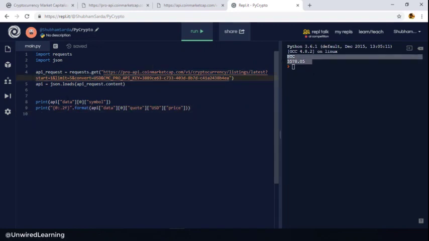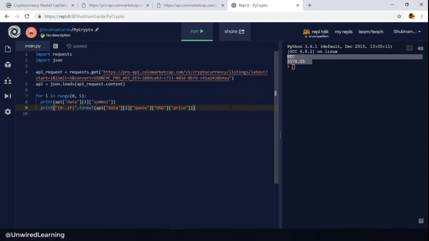Now also use a for loop to print all the 5 coins that are in our limitation. So let us just add a for loop, and I would be taking a range of 0 to 5. Remember, 5 is not included, so it would be 0, 1, 2, 3, 4. That would be total 5 coins. And I am taking an i, so I need to replace this 0 with i.